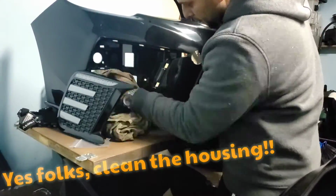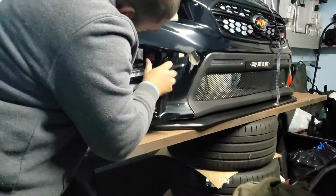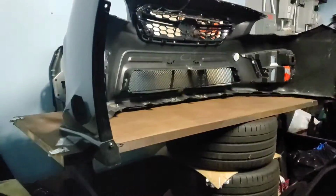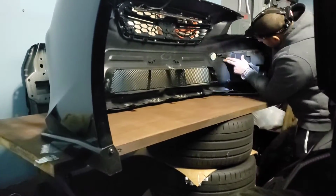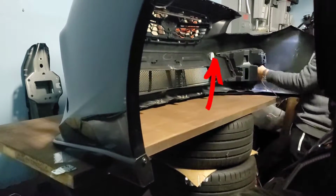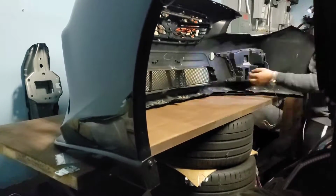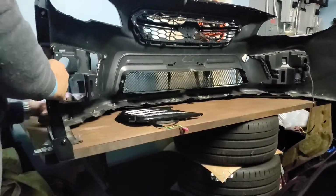All right, guys. So at the time, I didn't know it yet, but it's right here in this section of time where things took a turn south. And when I say south, I didn't know that the bezel, the pointy end of it right there, where my left hand is touching, close to the hole where the license plate or the tow hook is, kept on popping out. And I thought it was just something minor at the time, so I would pop it in and it would stay. But as soon as there's any vibration, it would pop out again.